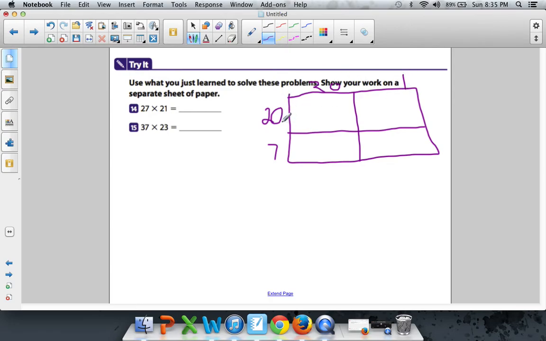So now do all the different things. Do 20 times 20. 20 times 20 is the same as 2 times 2, but you just add on those zeros at the end. How about 20 times 1? That's really easy. 20. How about 7 times 20? 7 times 20, Mr. Graham? That's crazy. No, it's not. Because 7 times 20 is the same thing as 7 times 2, but since there's a 0 at the end of that 20, you put a 0 at the end of your answer. And 7 times 1 is super simple.